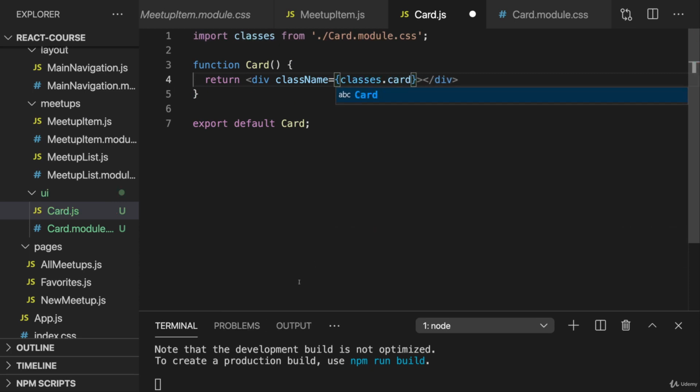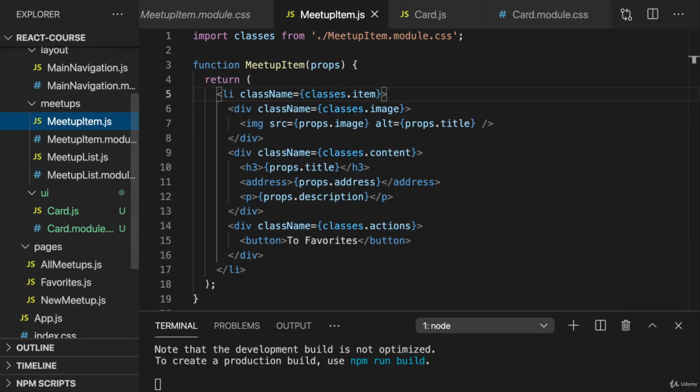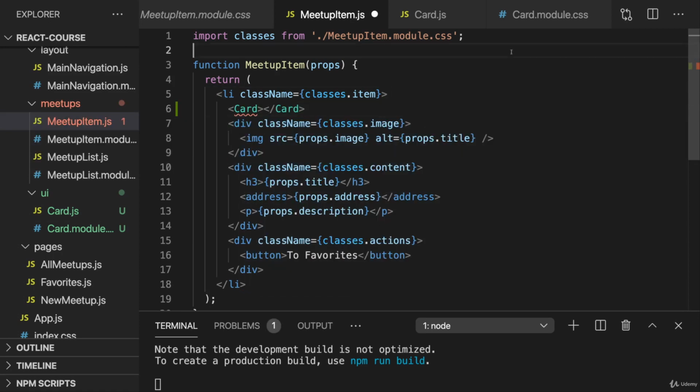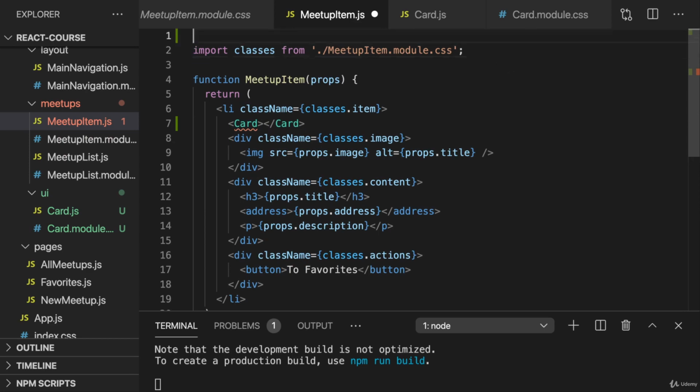Now, the special thing about this component is that this should now be the first custom component which we can wrap around JSX content. Because the goal is to use this card component such that on a meetup item, inside of this list item, we can use card, and for this you need to add the import.